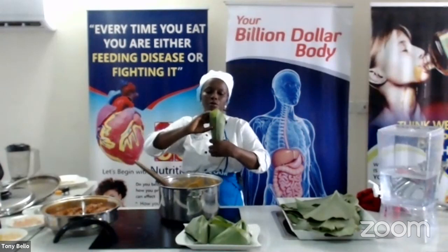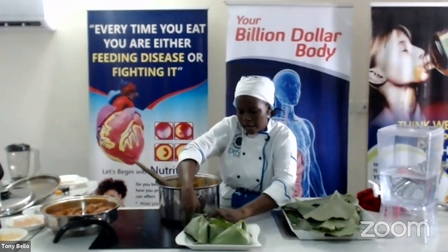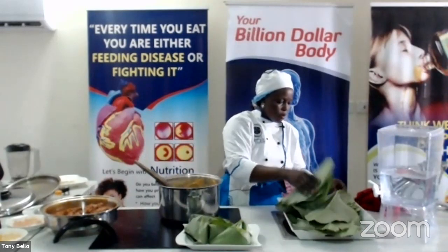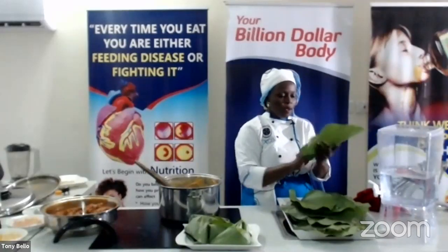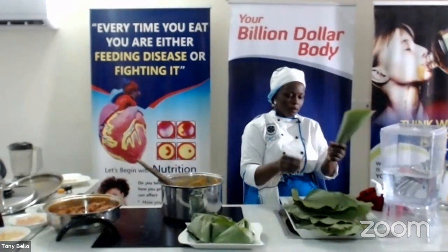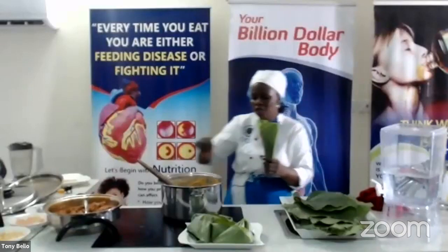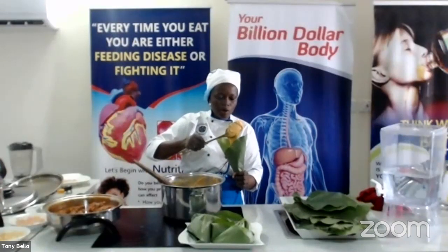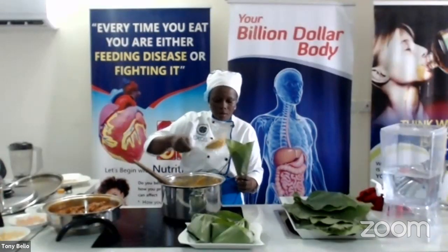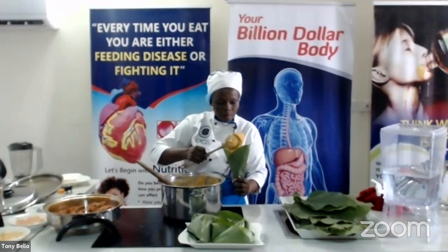So for the stew, I use fresh tomatoes, red bell pepper, red scotch bonnet, and habanero pepper. Yeah, I added some habanero pepper there too. And for the stew, you don't need much spice, more spice like your green pepper, oregano, parsley, celery, or the rest of them. No, it only just means curry and thyme, sea salt, fresh tomatoes, and some pepper. And then you are ready to go. You are good to go for the agidi jollof.